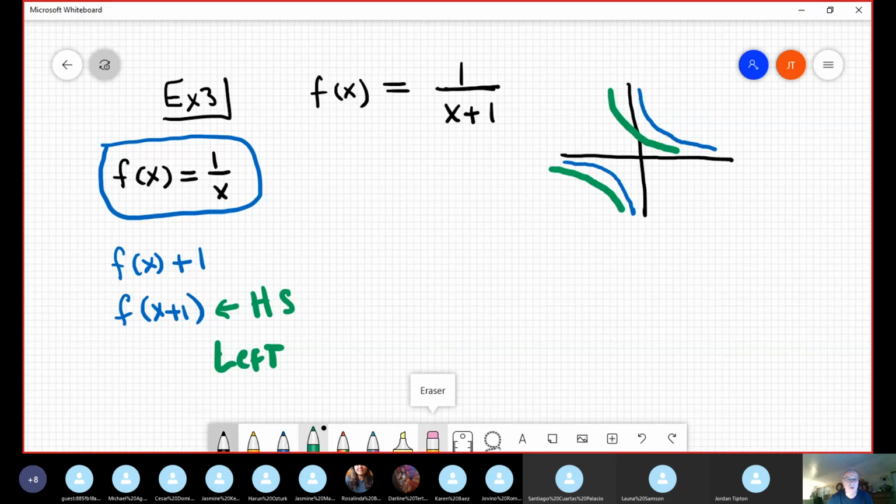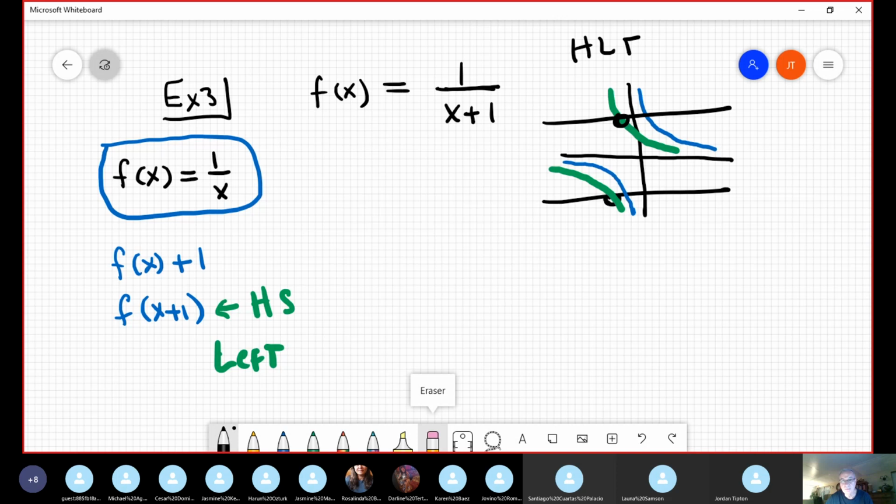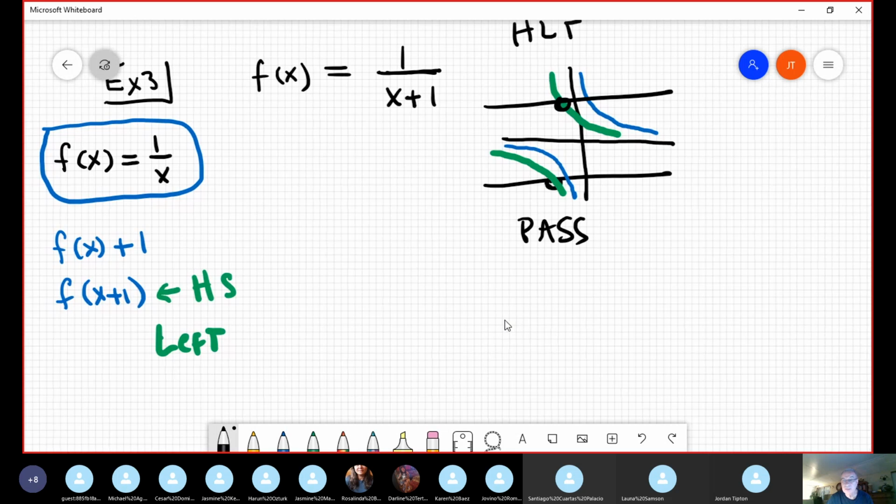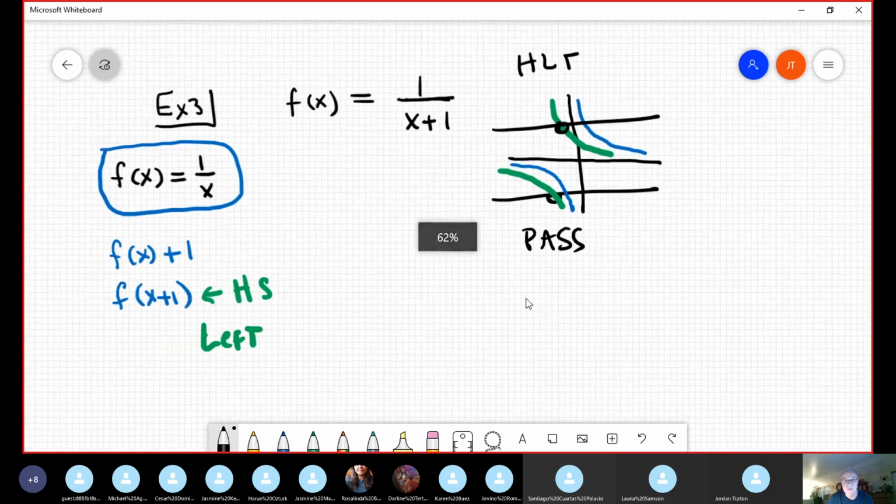Because my question is, when you apply the horizontal line test, pass or fail? What do you think? Pass or fail? Pass. Pass. Very well. Then, 1-to-1, and we start. Okay, so in the few minutes that we have, I want to find the expression for inverse function.